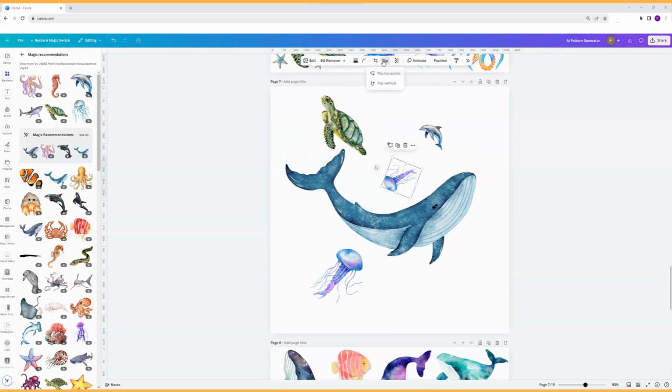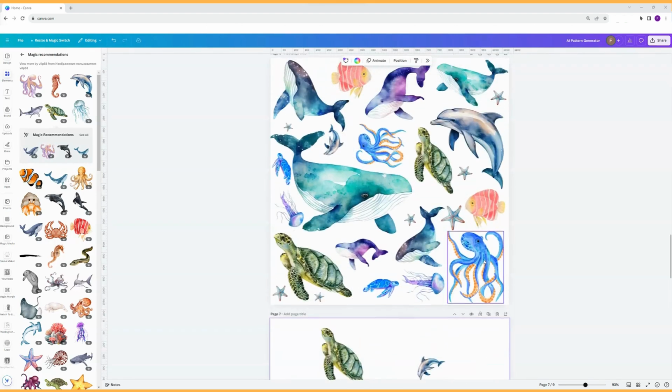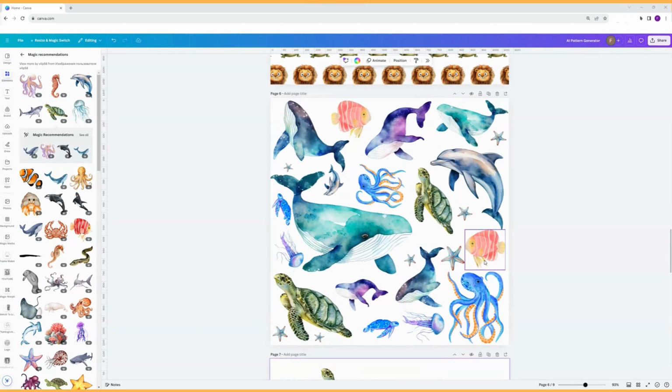You can flip it so it looks a bit different, and yeah, the combination of flipping, resizing, and changing the direction, rotating, just makes it seem more interesting.